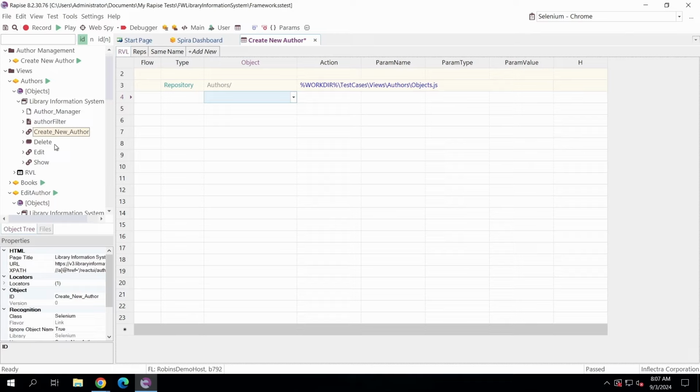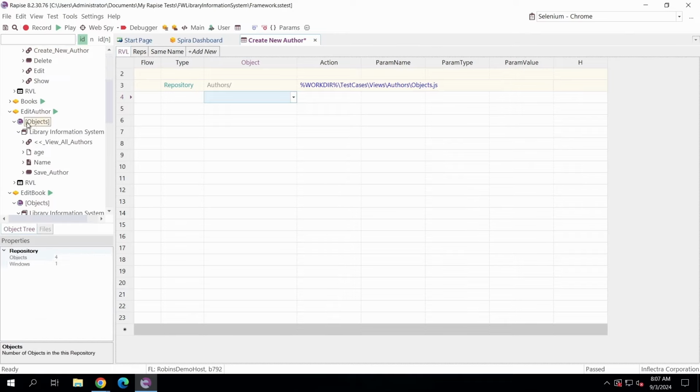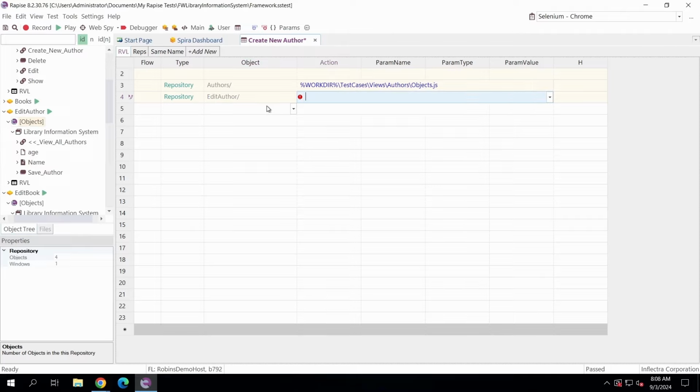Then I need to fill in information about the author. So I need this repository in my test case. I may also drag it here. This is one way, or I may simply specify it by using repository, then some prefix. Let me call it edit, and then specifying the path to it. So the path has the following form, and I may fill it right from the text. So this was edit author.